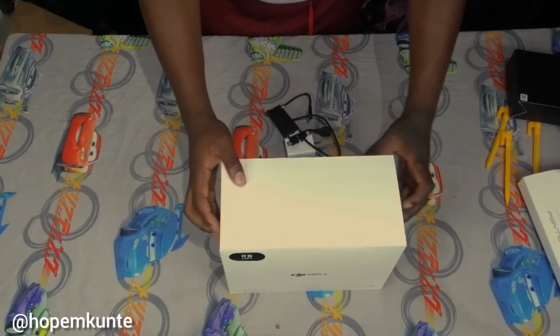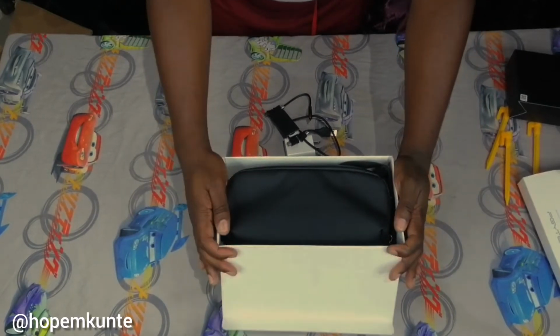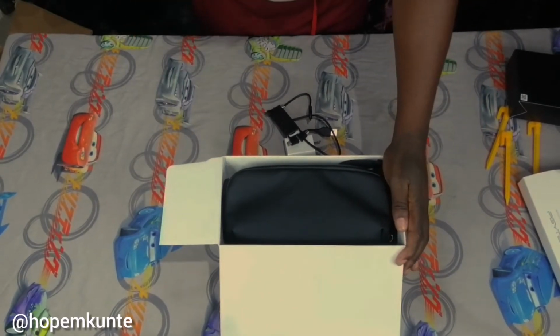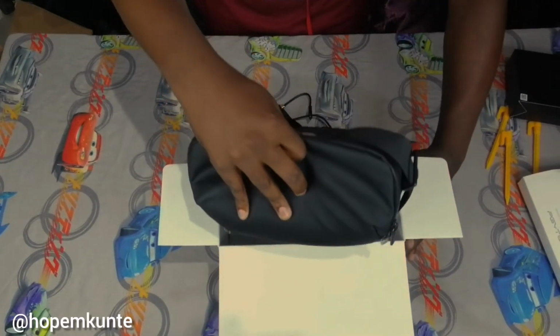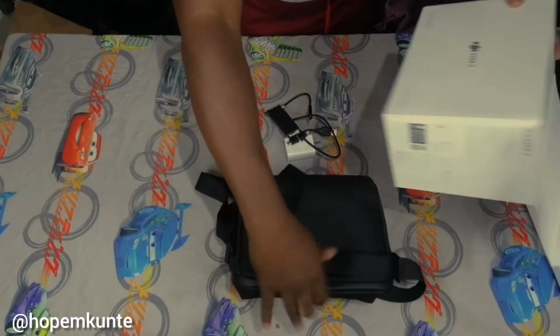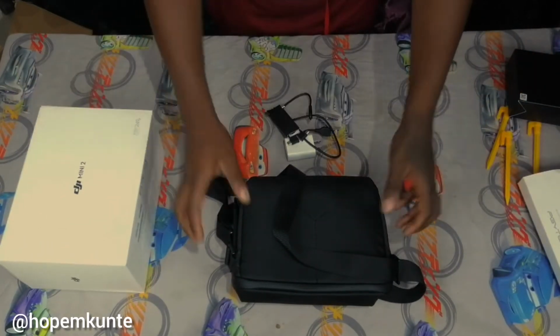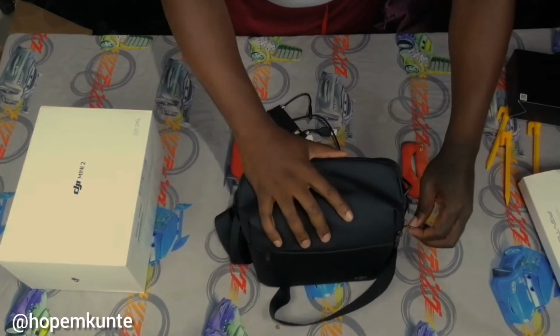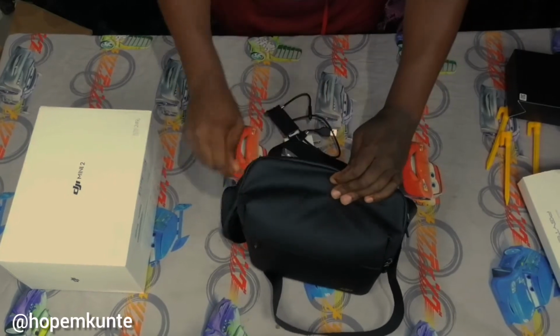Now let me see, here we go. Are you ready for this? Okay, another bag inside. I don't know when I'm going to see this thing. I'm afraid there might be another bag or another box inside. So okay, I'm going to put this aside. Let me see, we'll stay here. And then I'm going to unzip this and see if I can finally see my bird.